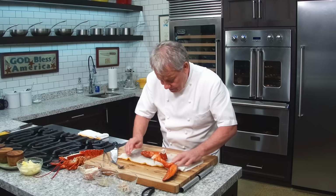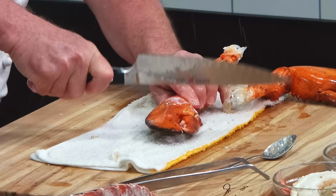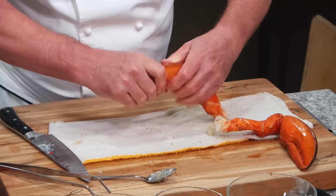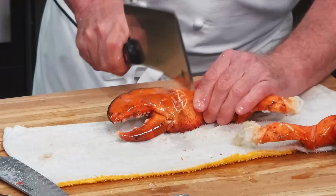You want to take the back of the knife, not the front of the knife. You'll destroy your knife. And you give it a, bam. This is a tough one. Let me tell you, it's a big one. I may have to take a bigger knife. And this one is giving me a hard time. So we're going to take a bigger knife. We always got a bigger one here, friends.